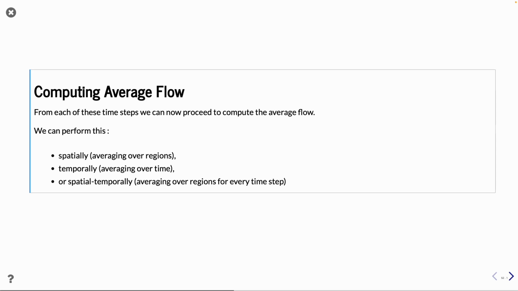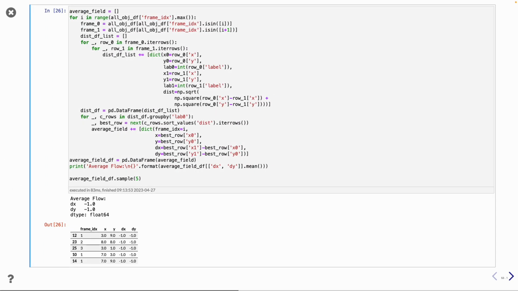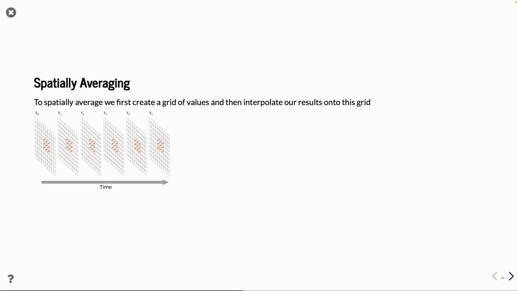And we can do this by averaging in different ways. You can do it spatially on each frame. You can also do it temporally, between the frames, or a mix of the two, spatiotemporal. And for that we need some vectors. So this code is producing a table of vectors that we want to work with. We have the positions and we have the orientation of each vector. And that we want to average now spatially. So that means in every time frame we do some averaging over some area.